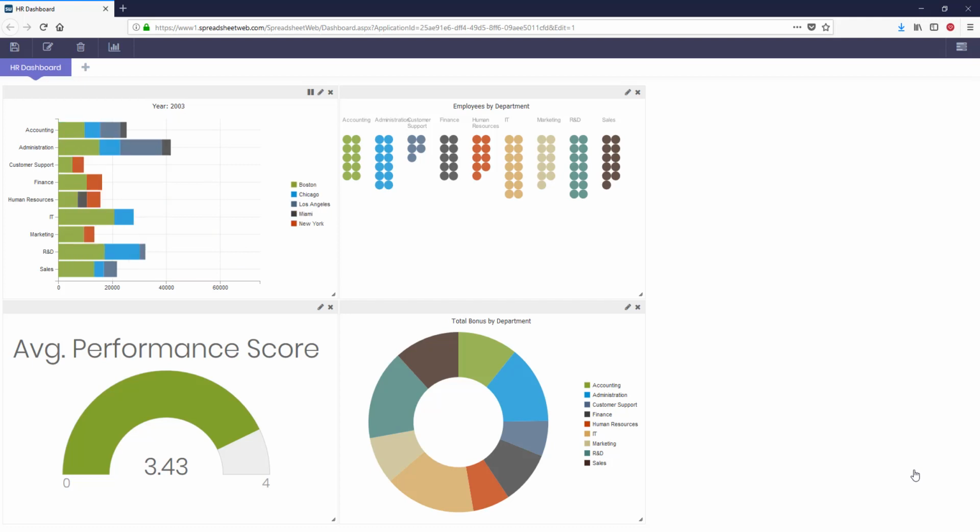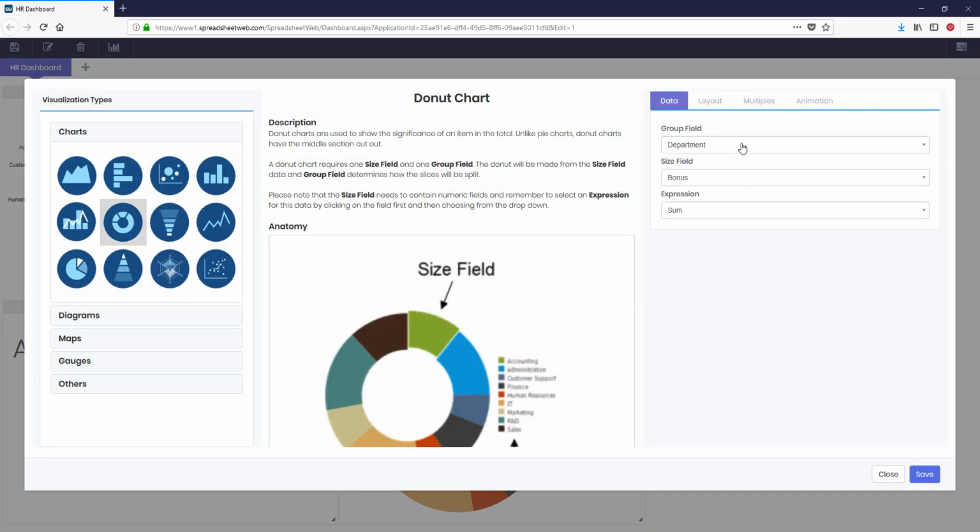On this donut chart, I have a distribution of bonuses paid by department. Let's see how this changes over years.